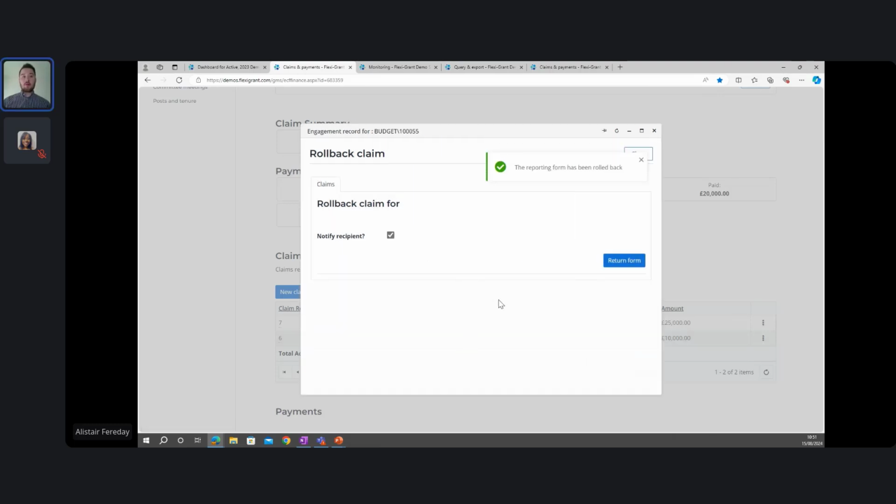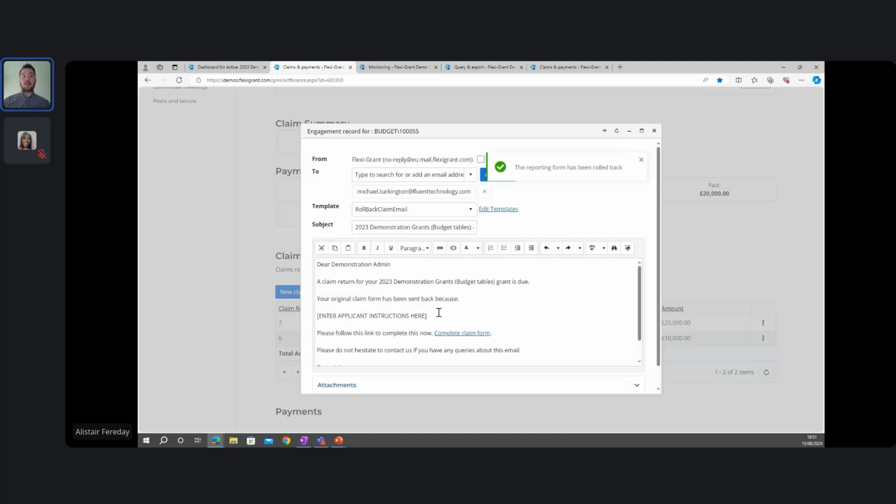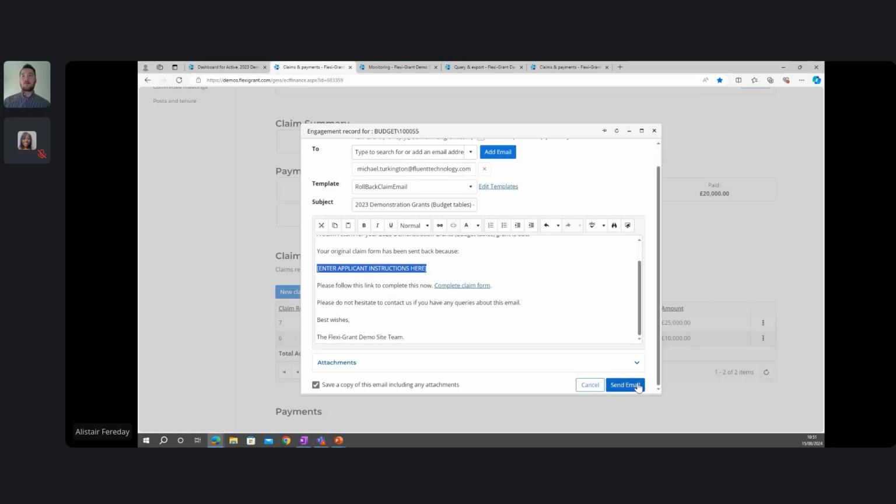Yes to roll back the claim form. And then you'll want to edit the email before you send it out. So mainly the bit where it says enter applicant instructions here, so they know what to change so they can resubmit it. Then once you're happy, you'll send that email out.